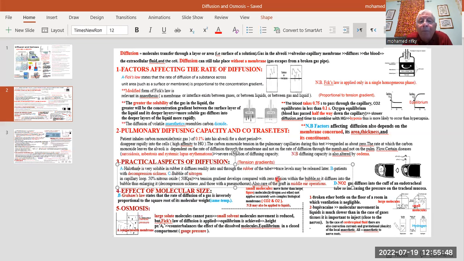The second thing, I'm sorry, the picture is much smaller. The patient suffering from decompression sickness, the deep divers, whenever they go deep in the sea, they breathe nitrogen at high pressure. When they ascend rapidly, this high pressure is released, or nitrogen is released suddenly, causing bubbles and causing what we call decompression sickness. All this is correlated to diffusion.